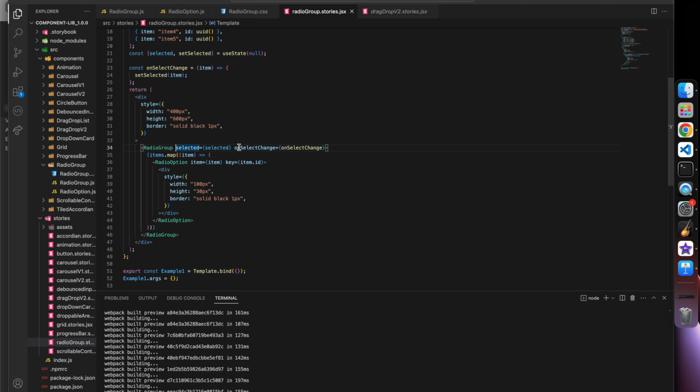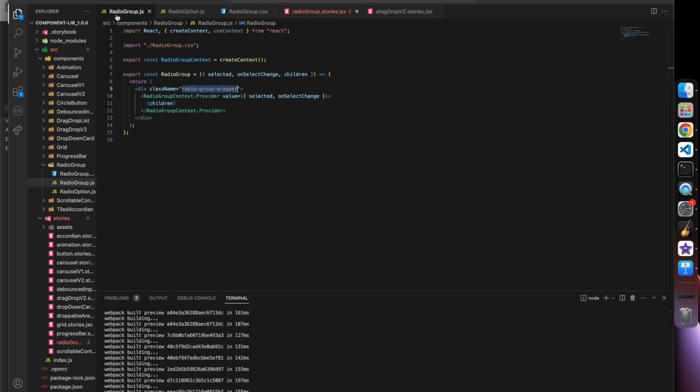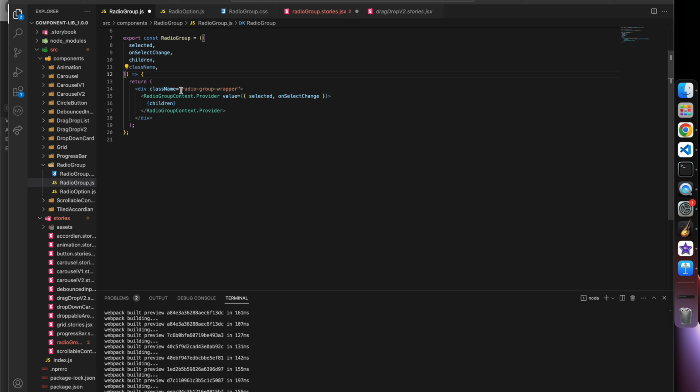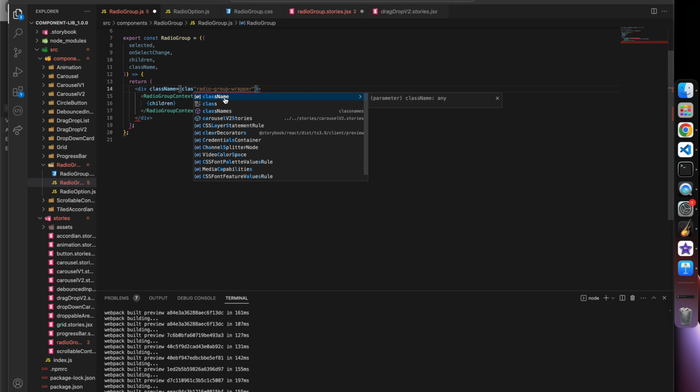That way you can apply your own class names to style them, if you wanted to. Styling is still up to the user in this case. So we'll use our classnames npm package, so this will be like classNames.